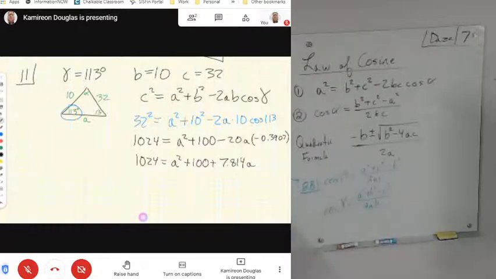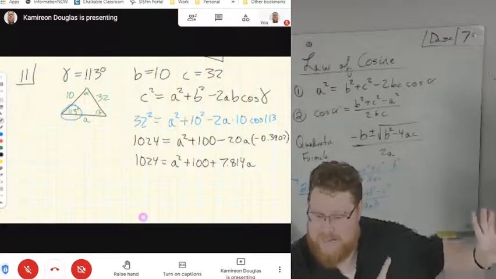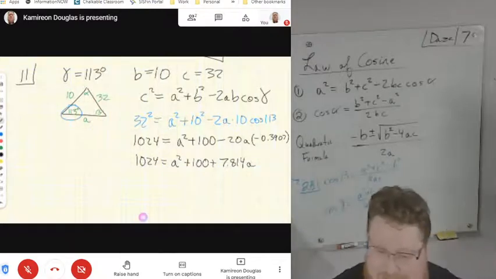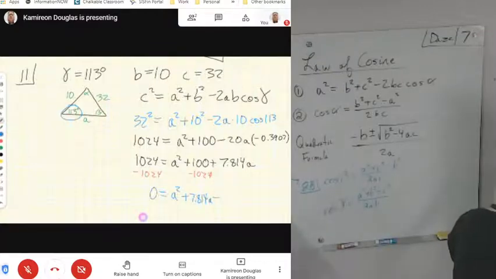Oh, but you have to subtract the 1024 from the 100, right? Yes. Before I can do anything else, in order to plug in that formula, I need to get this equal to 0. That is the last step before I grab a calculator. So I will subtract over this 1024. Because remember, I cannot do the quadratic equation unless it equals 0. So I get 0 equals A squared, I'm going to put it in the correct order, plus 7.814A minus 1024 taken away from 100 would be negative 976. 924. What? I made the same mistake last walk. That makes me sad. I didn't learn from my mistakes.